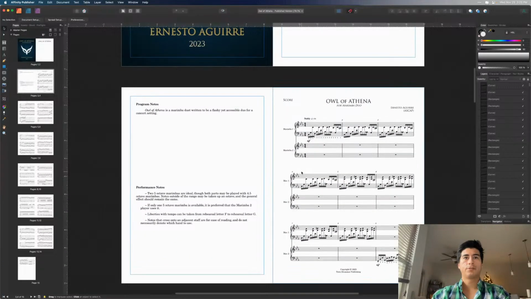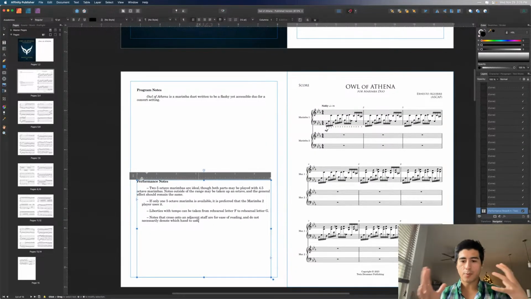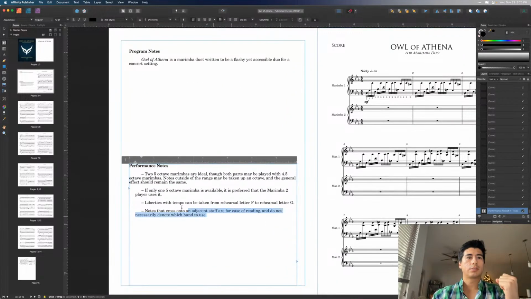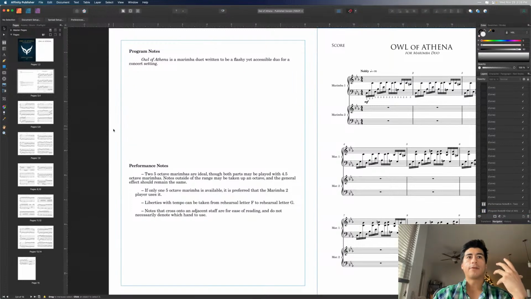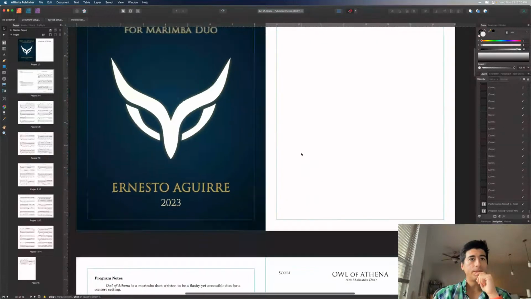Okay, so everything's in here. As you can see, I've written in a few performance notes, like things that I want people to consider when working on this. I haven't settled on one specific style of the fonts that I use and the size of the text and all of that stuff. Eventually I'll come on a specific thing that I want to stick with, but this is what it is for now.